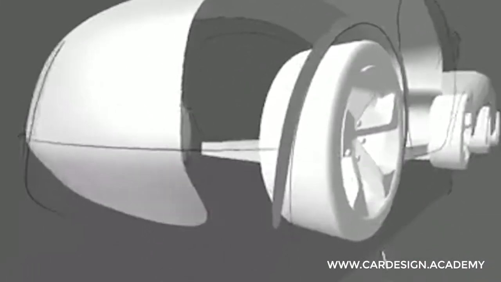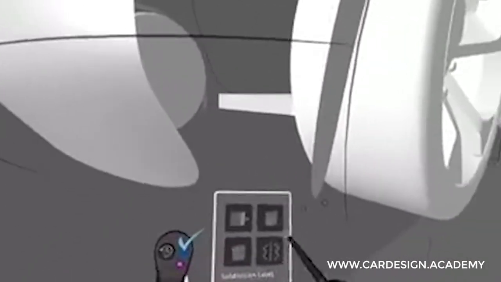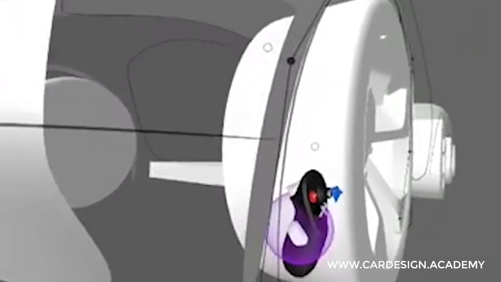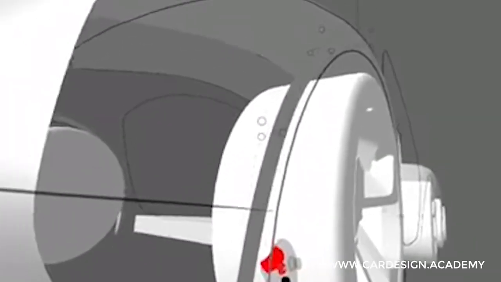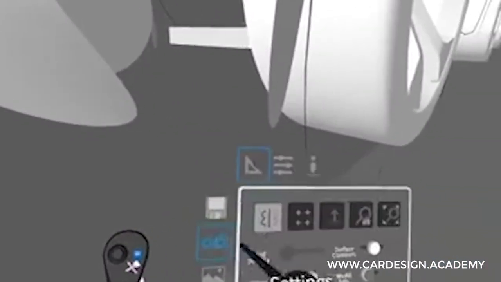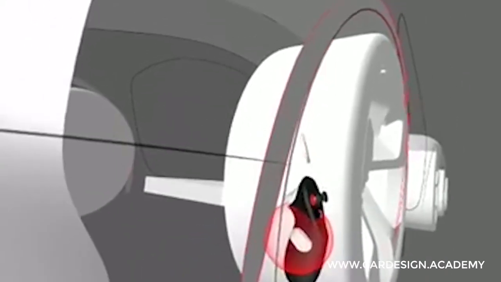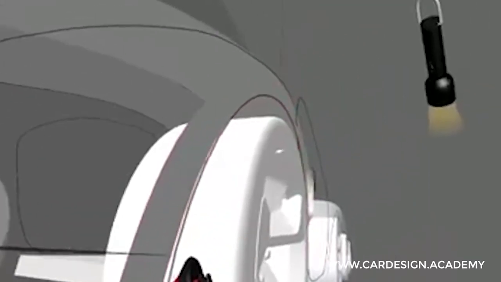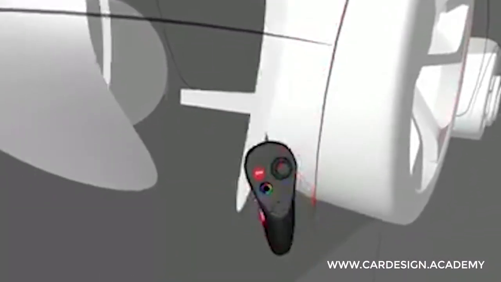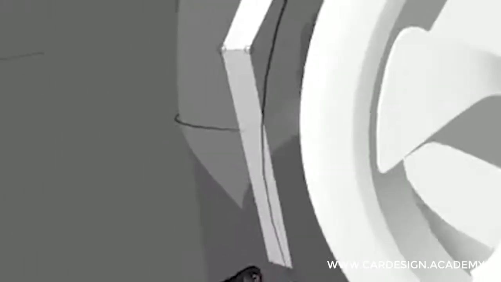So I'm going to grab this and just extrude. I'm going to use the grid again. I'm going to set the grid density way down here. I just want to put a little lip on. I'm going to have to do this with sub-D off. Okay, there we go.